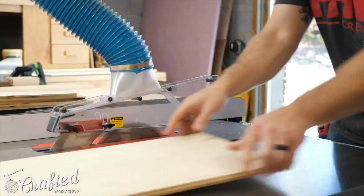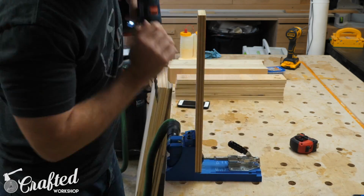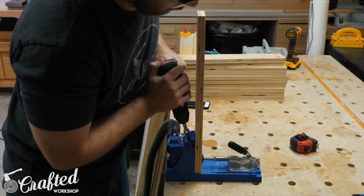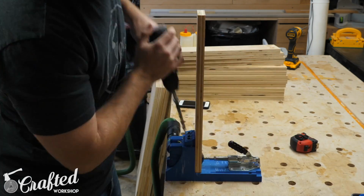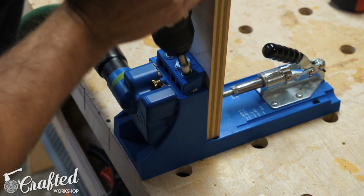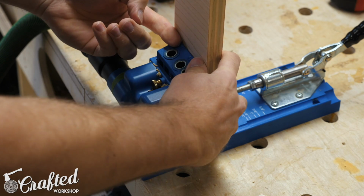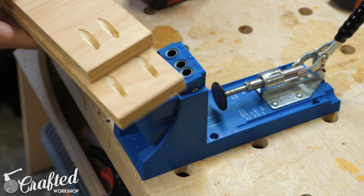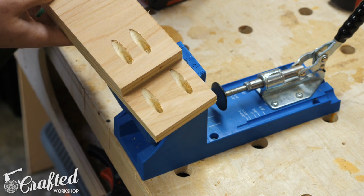Once all the parts were cut to size, I started drilling the pocket holes which will be used to join the pieces together. I started by drilling pocket holes into the cross support pieces that will connect the 2 walls of the Systainer cabinet carcasses. I made sure to offset these holes since there will be a cross support piece on either side of the center cabinet divider, and the screws would run into each other otherwise.